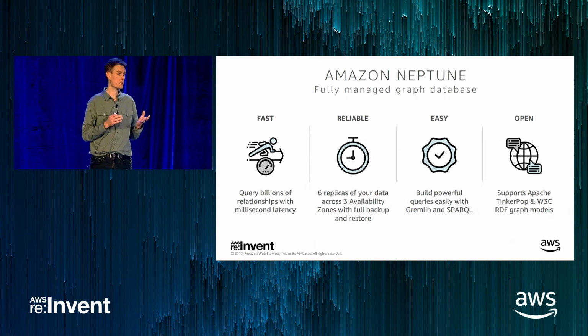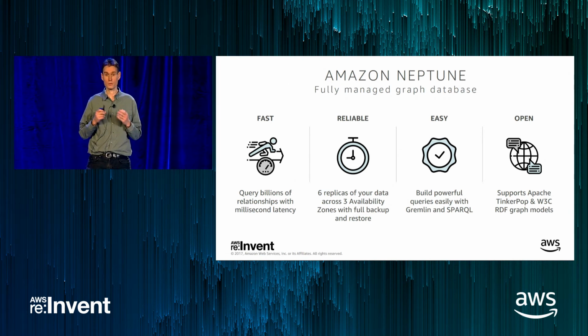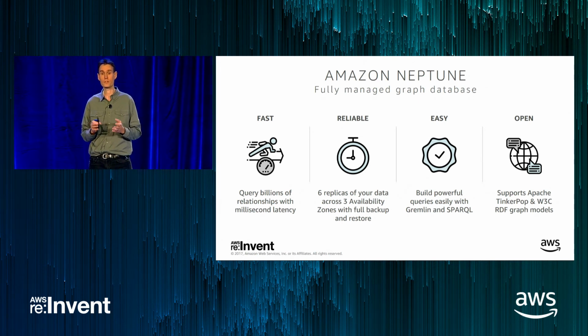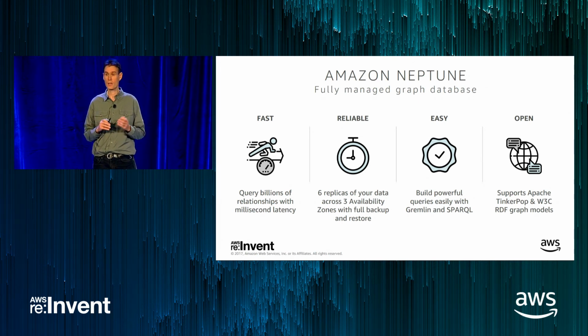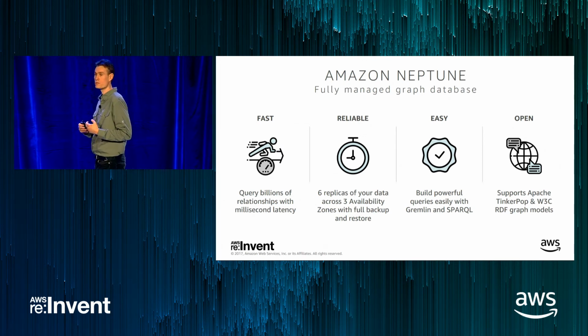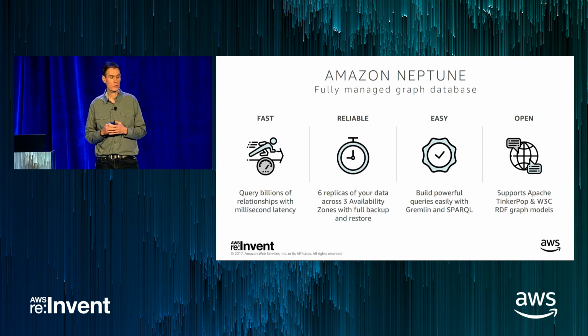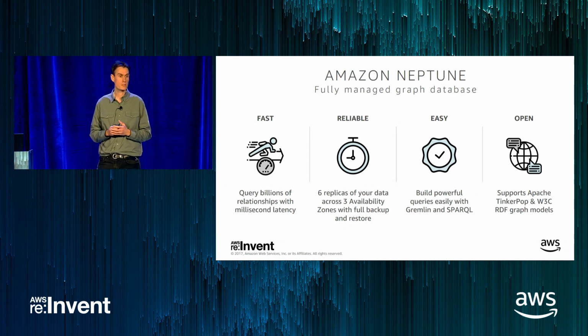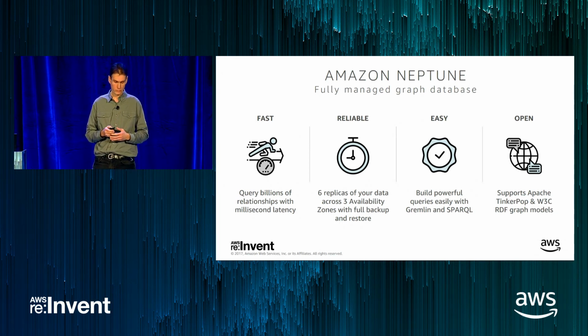We support multi-AZ high availability. We support up to 15 different read replicas. We support encryption at rest. And it's easy to operate, fully managed. We support backups, point-in-time recovery. And for the graph space, we give you the choice of different APIs and models that you can work with, so you can use the ones that work best with your application.